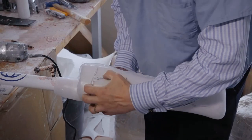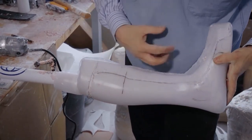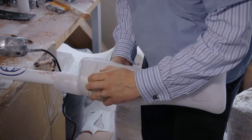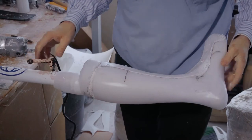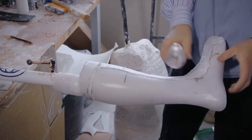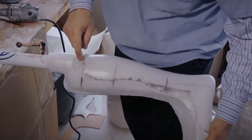Everything looks pretty good here. If one little spot's connected, it'll hold the whole thing together still, so we don't want to crack anything. Let's just have a look-see here. That looks like that's fairly well separated.